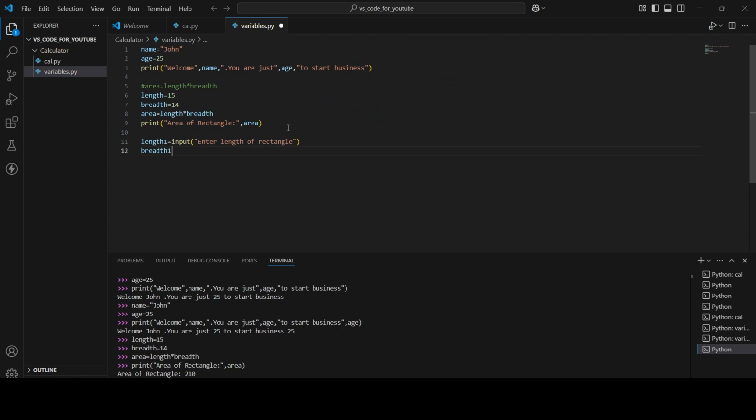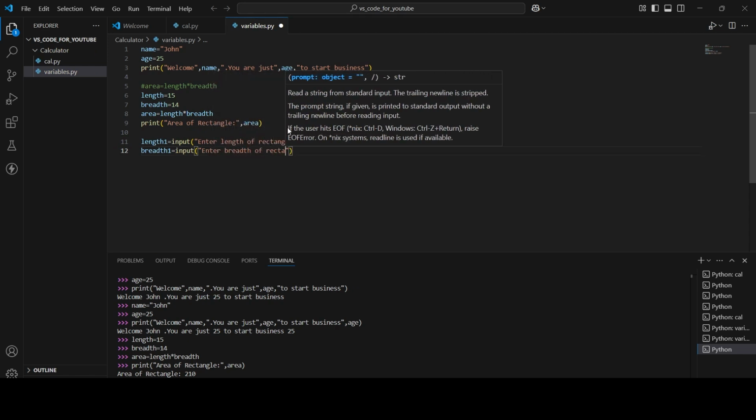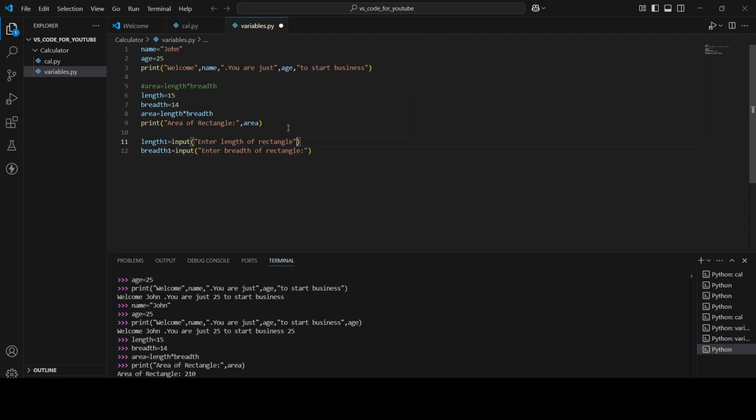Similarly, breadth1 equals input, enter breadth of rectangle. Clear? So that the user enters the length and breadth of a rectangle.